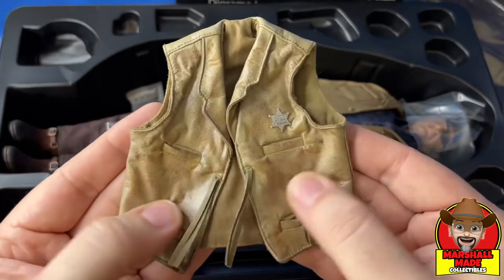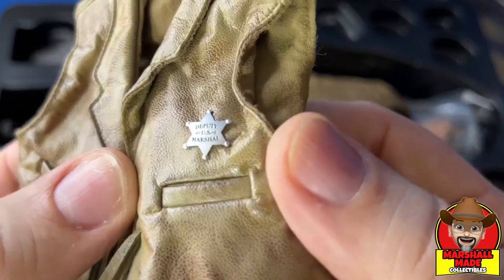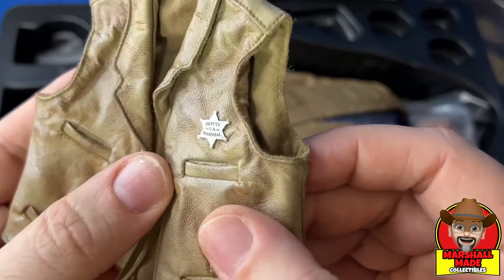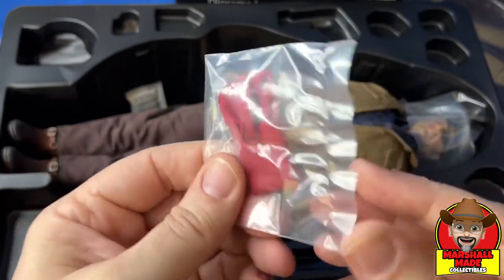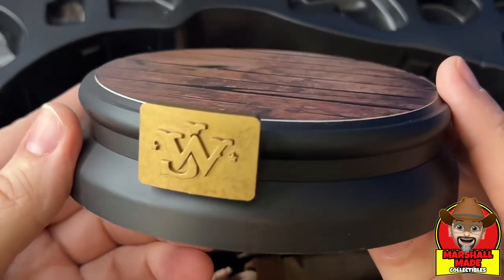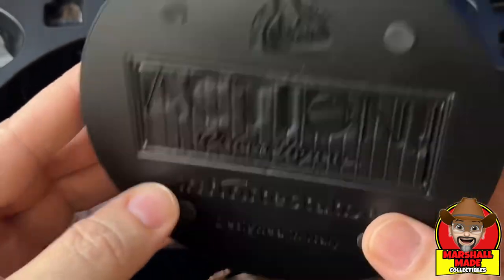We have his vest. It is a leather-like material. The inside is lined, and the back is a more cottony type material. You do have his Deputy U.S. Marshal's badge, and you can actually even make out the printing on that. It is super tiny. That is affixed. I didn't know if it was a magnet or not. Wow, that is incredible. We have his scarf, our neckerchief, and we have the base that comes with the regular figure, and this is magnetic, and you have a wood grain there. You have the JW there, and on the bottom, it has the Kaustic Plastik Action Deluxe Figure Infinite Statues designed in Italy.